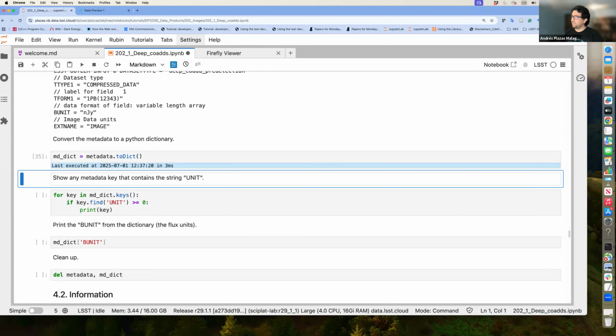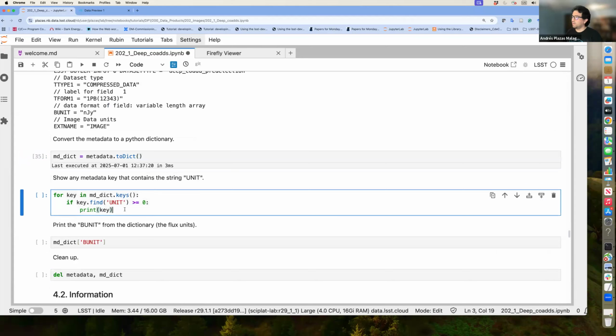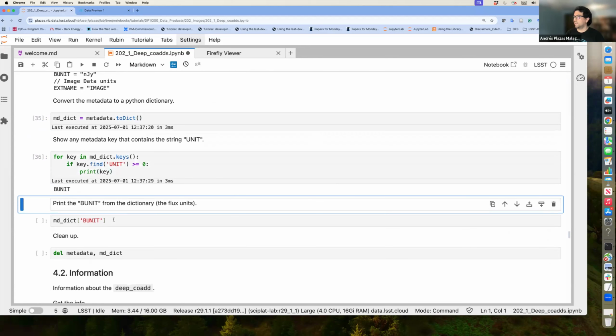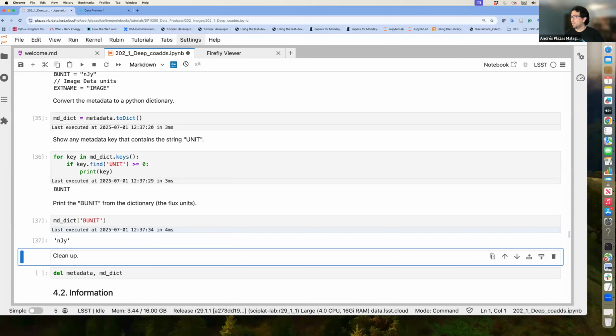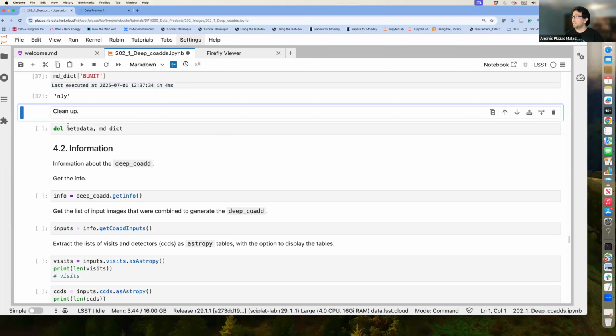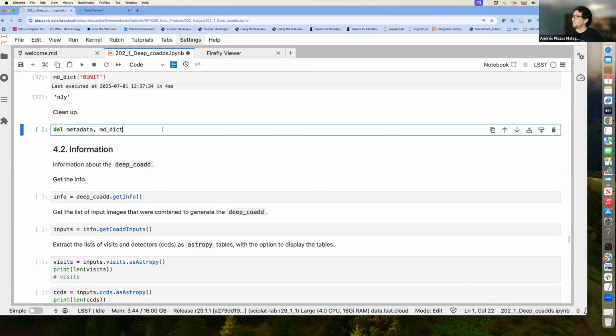We can put it in a different format, a dictionary. For example, if we want to query a particular string or regular expression, like the unit, is there a string that has units? Yes, there is. This is the keyword. And if we just look at the value, it's telling us this is in nanojansky. So that's one example of looking at metadata.